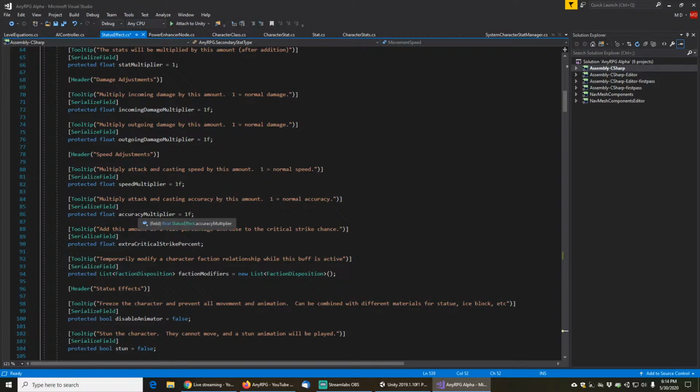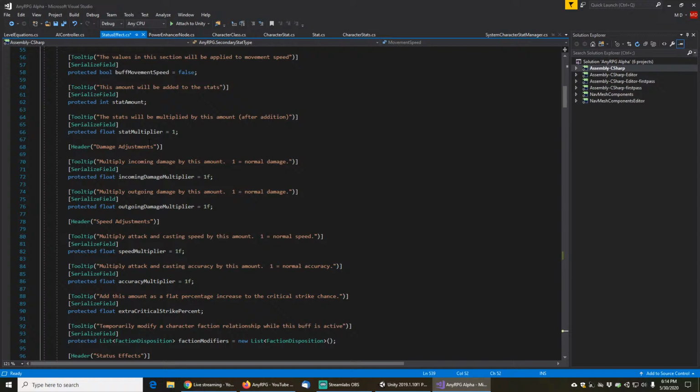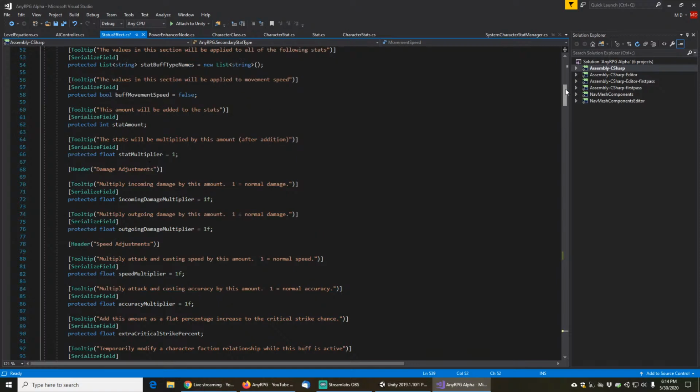So let's go ahead. We'll make accuracy, critical strike, speed, damage, movement speed.